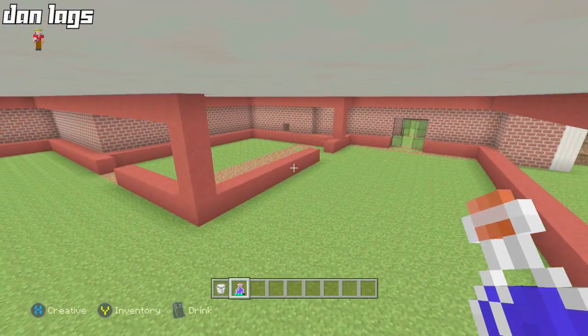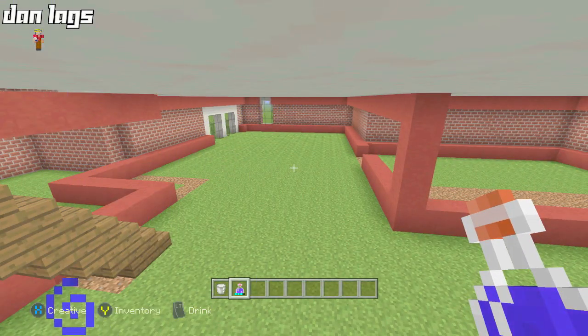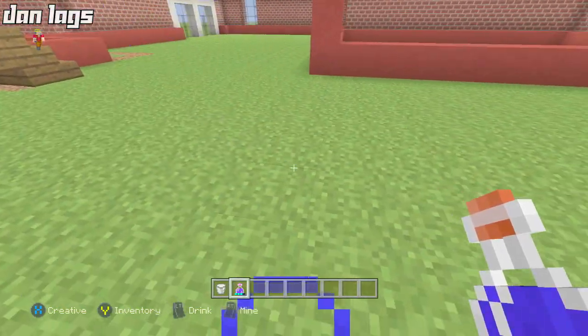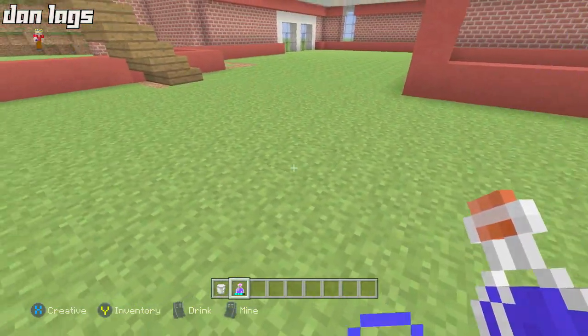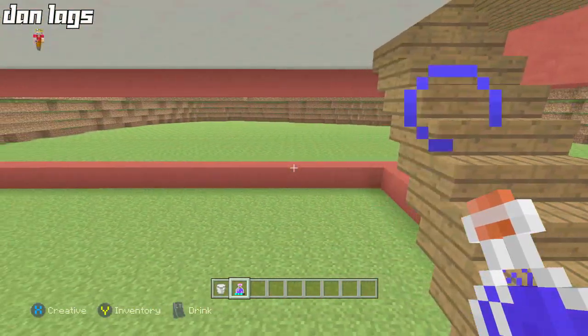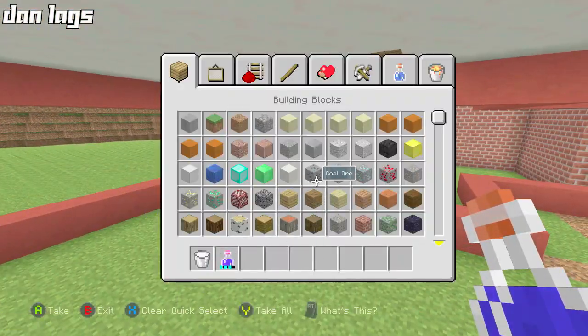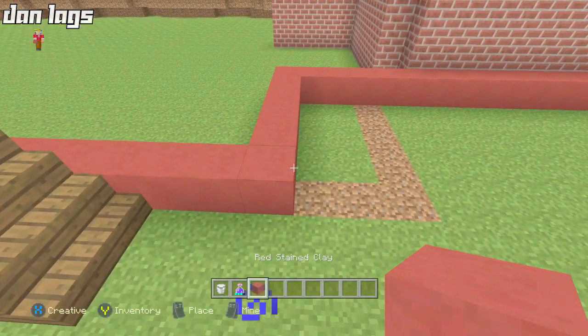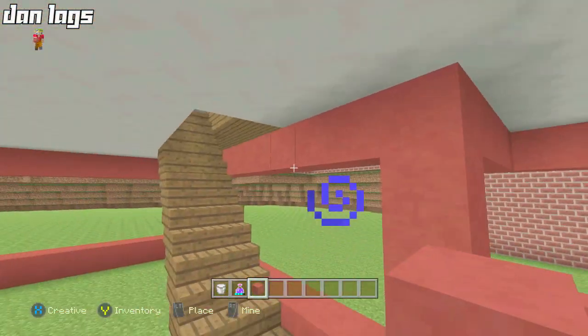I actually already pretty much put in the walls in here, and there really isn't a whole lot of floor plan, but I will just show you guys anyway. I'd recommend swapping out the grass here with some spruce wood, pretty much just to match the floors to the rest of the house. But the basement ceilings, let me just give you some quick ideas of what the dimensions are in here. 2, 3, 4, 5 blocks tall.